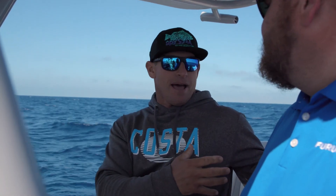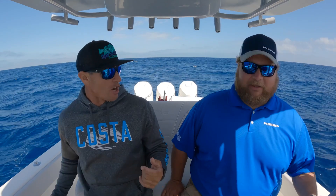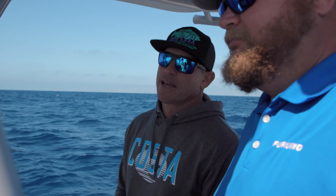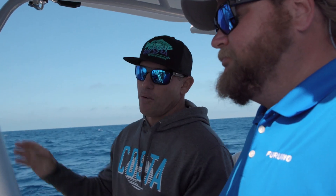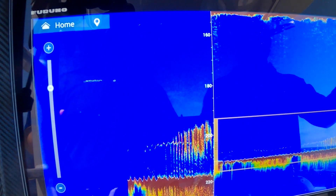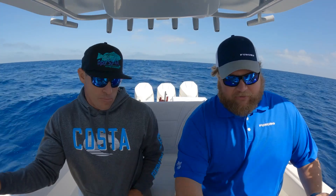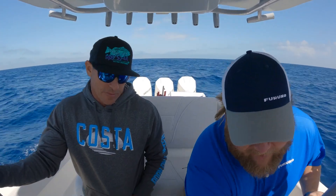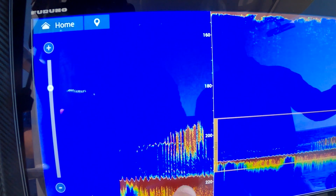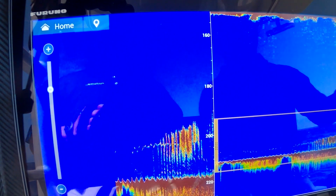A lot of times we've got a big load of bait and we're live chumming the surface for the tunas, but in the meantime we're dropping some baits down to the bottom and targeting bottom fish. I want to know there's fish on the bottom as well as in the upper water column. You can see what's going on at the top for tuna, and as we drift over the wreck we're getting nice detail — we're seeing the wreck and fish holding on the bottom. You're getting the best of both worlds.